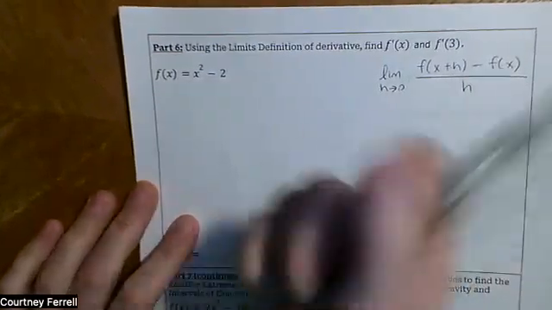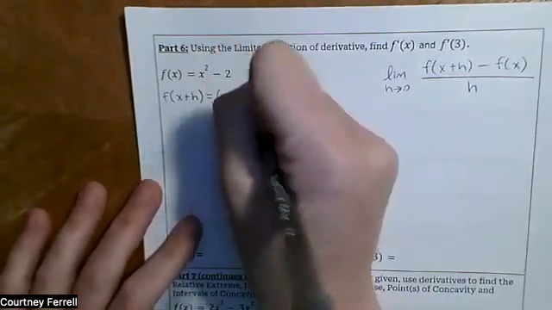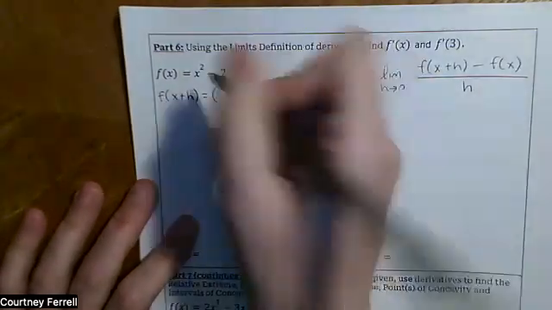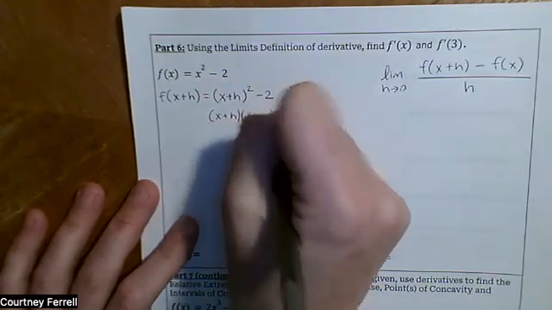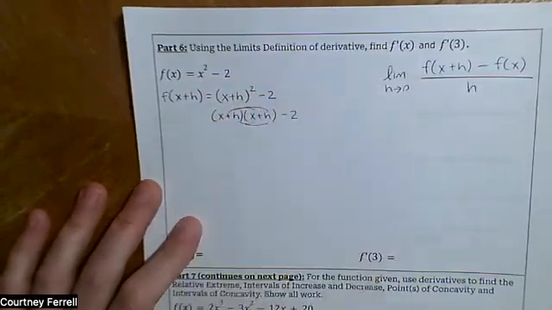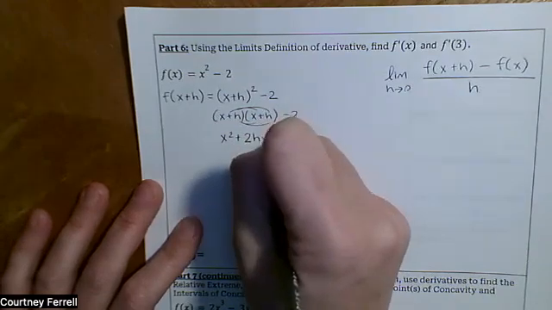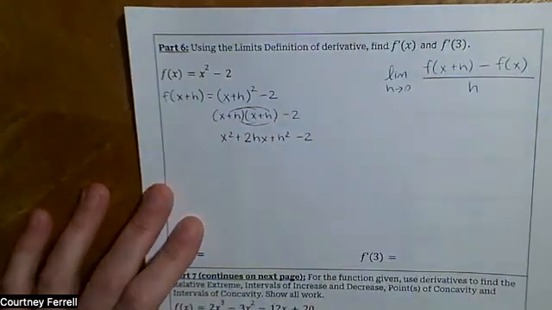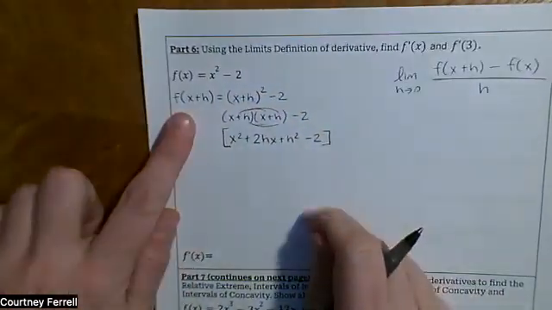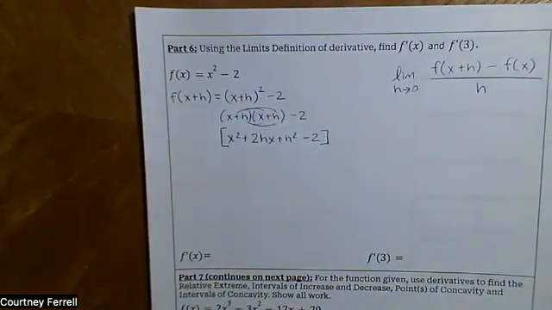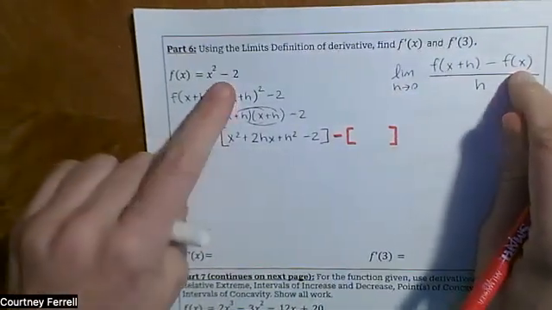We're going to start with this part first, f of x plus h. Following this rule, I'm going to take my input and square it. In this case, my input is x plus h. So now I need to do a little algebra here. This work gives me x squared plus 2hx plus h squared, and then bring the minus 2 down. So this is f of x plus h. And then we're going to subtract f of x from that. Here's f of x.